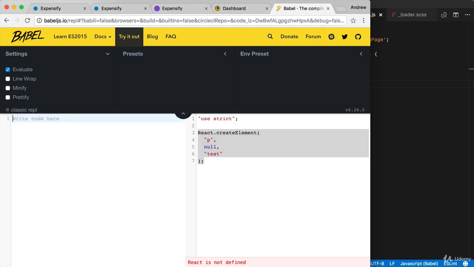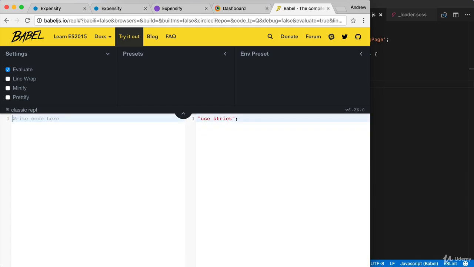But what about something like the method includes, an array method that is pretty modern? I'm going to access an array, .includes. I'm going to see if it includes Andrew. Obviously, it does not. On the right-hand side, though, what do we get? We get exactly what we have on the left-hand side. So Babel didn't change this at all, which means that if your older browser doesn't support includes, even after Babel processes it, it's still going to crash because it still doesn't support includes.